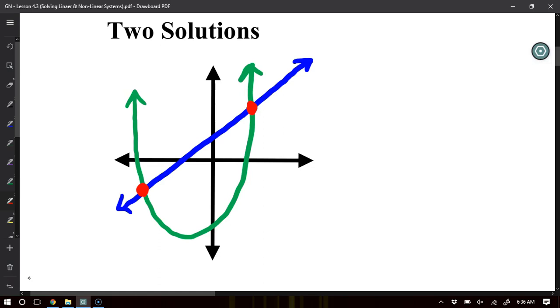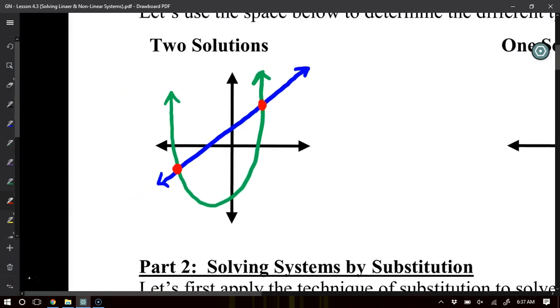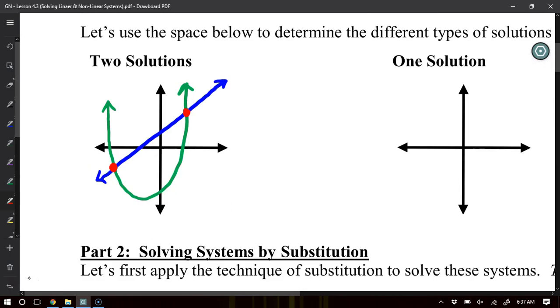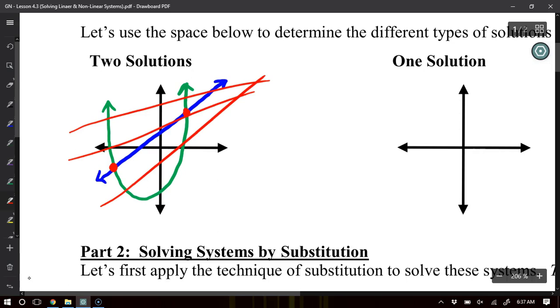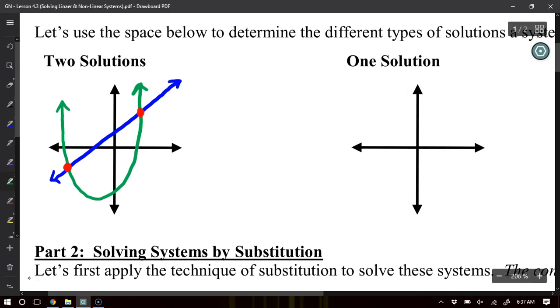Now, for the most part, if we're dealing with quadratics and lines, a lot of times there are two solutions based off of how the graph looks. No matter where I draw the line, in many, many cases, there are going to be two solutions. Now, there is a way to draw a linear and a quadratic with one solution. The most basic, and don't copy this one down because it doesn't occur very often, is if I draw a quadratic and then have a horizontal line right at the vertex. Then we have one solution.